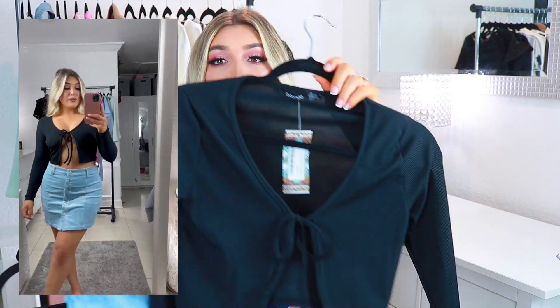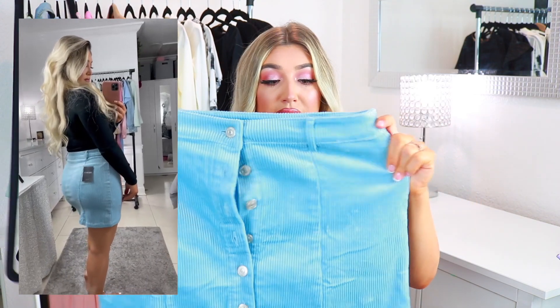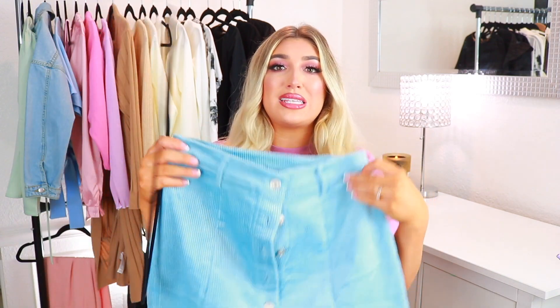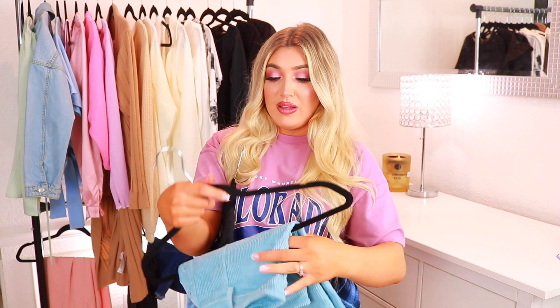For this next outfit, I loved it — it looks so 90s to me. This is the sweater trend right now that just ties at the very top and kind of flares outward. I paired it with this adorable pastel baby blue skirt. I love that this skirt is stretchy, fits extremely comfortable, not too tight or snug, and buttons all the way up. I'm obsessed with the color — I've been wearing a lot more blue lately. I'll probably want to wear a bandeau or sticky bra underneath the sweater, but it looks really cute and it's sort of cropped as well.